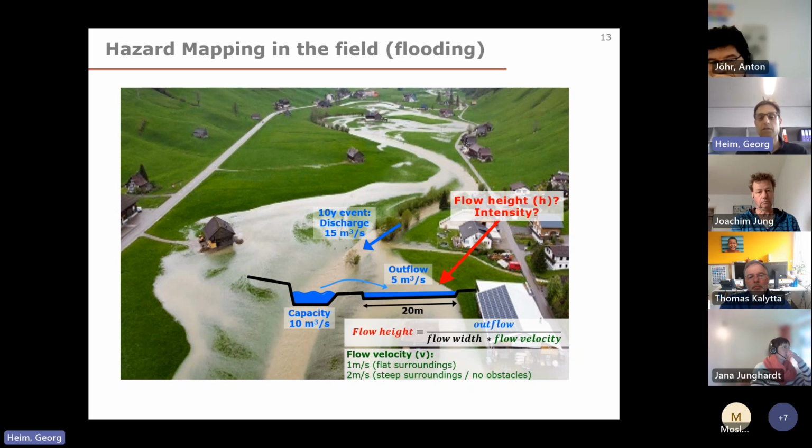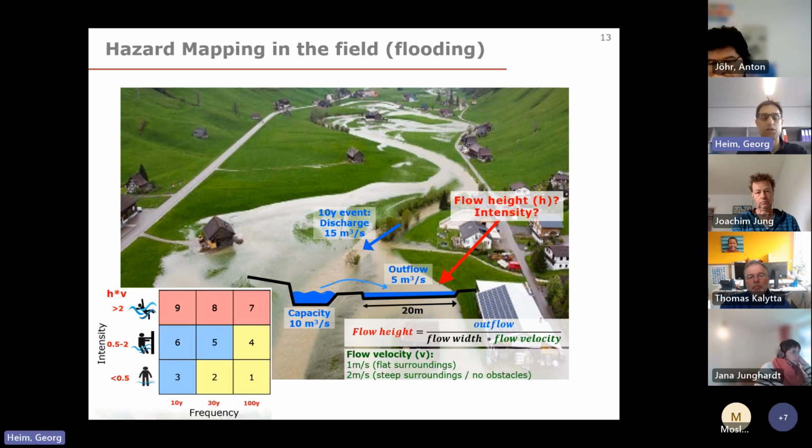And what does a flow height of 25 centimeters mean? We discussed these 3 intensity levels. If it is less than 0.5 meters, flow height multiplied with velocity, 0.25 multiplied by 1 remains 0.25, so that is less than 0.5.